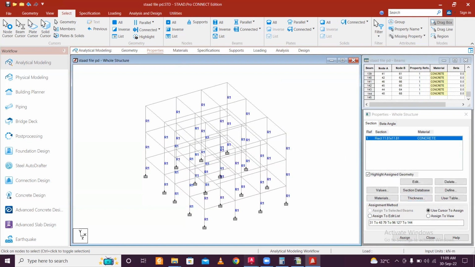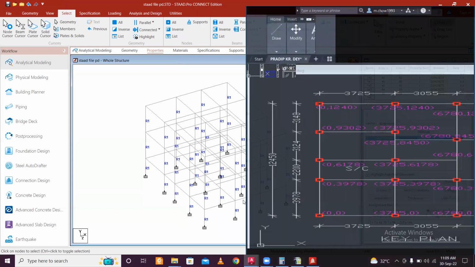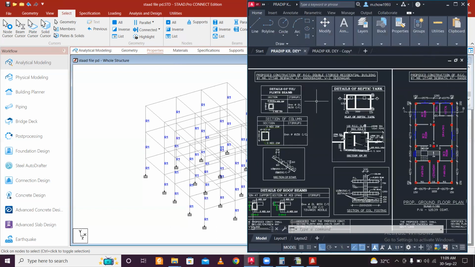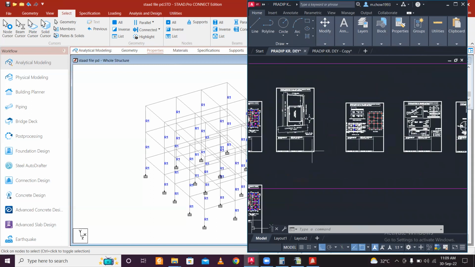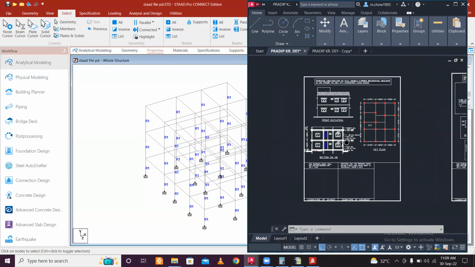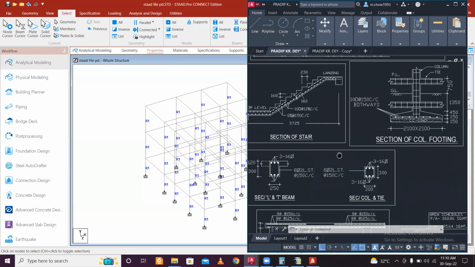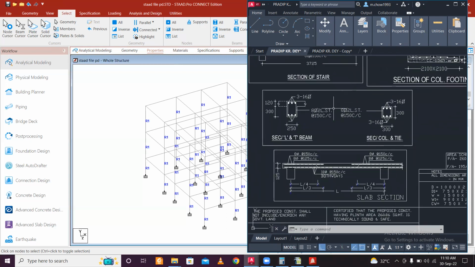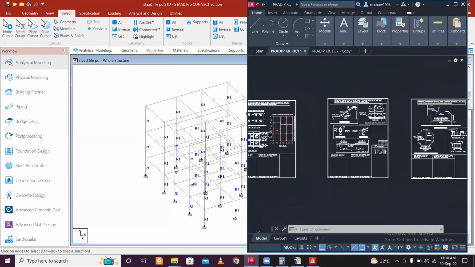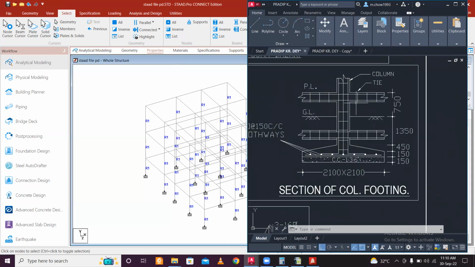So now for the plane beam, this model we are checking. We'll see what they provide for the plane beam and see whether the design is safe or not. This is what they have provided for the plane beam. Let's see the section of beam. It is okay. This is done. I want the plane beam details.